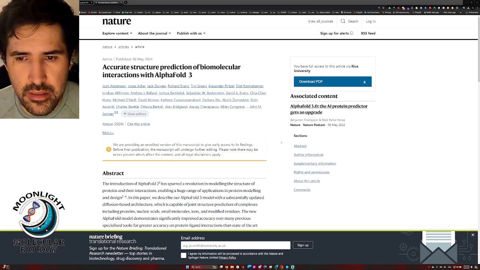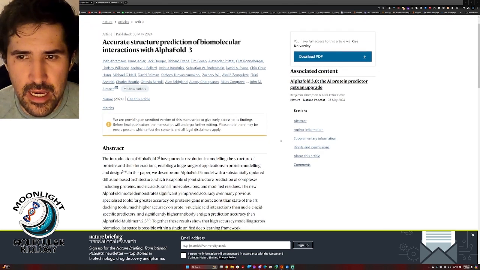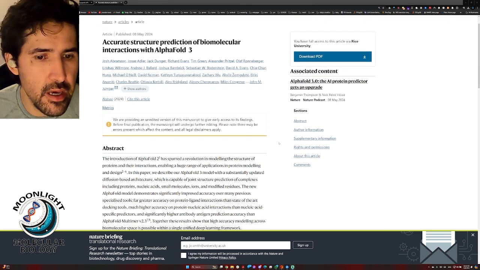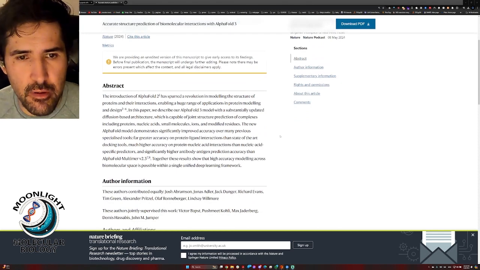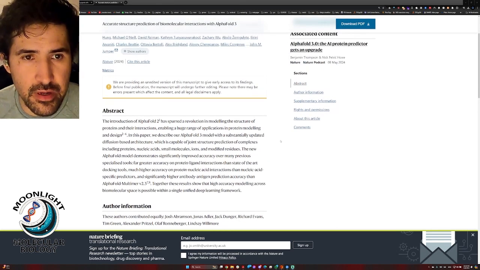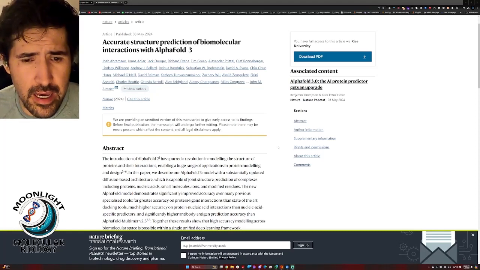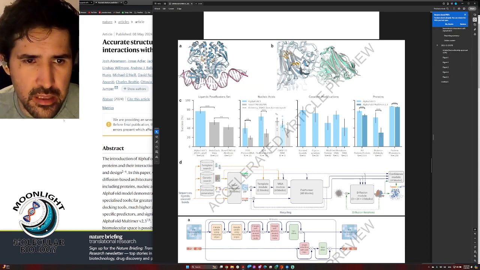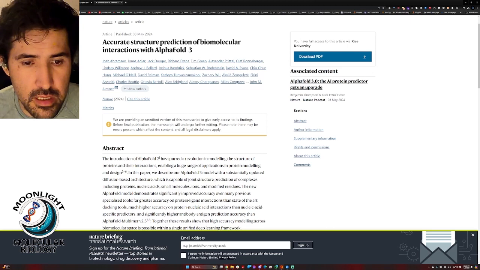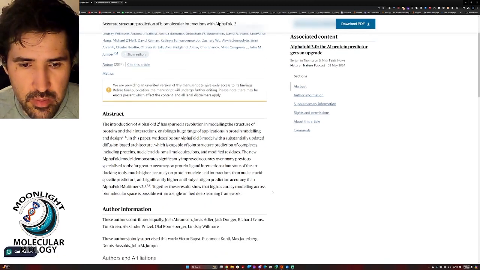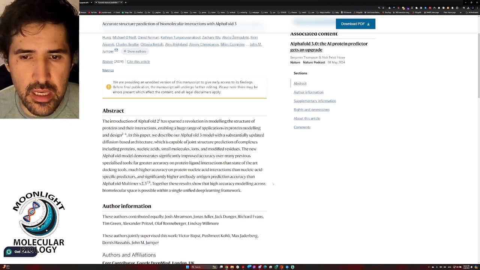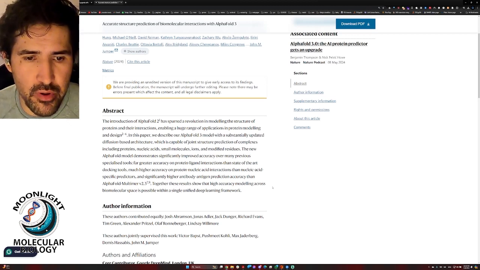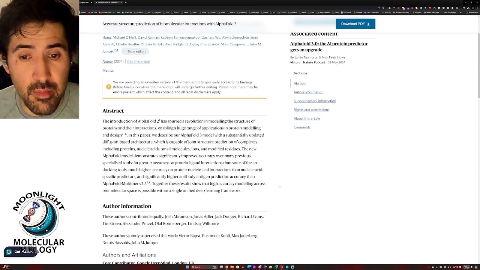For the people that do not know about AlphaFold, AlphaFold is an AI-based protein predictor, and we were previously in AlphaFold version number 2, but right now there has been a submission in Nature, an accelerated preprint, I think it's called. Well, I can share it with you. It's called accelerated article preview. It's very cool news because now we will be able to predict complexes of proteins, nucleic acids, and small molecules, even with the addition of ions and modified residues. So this is super cool news.